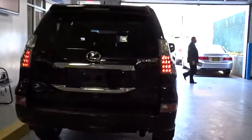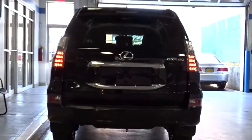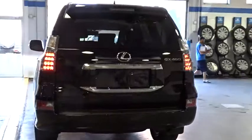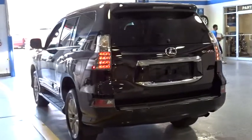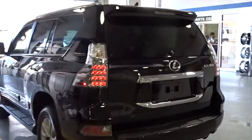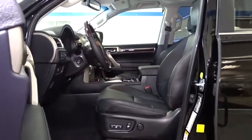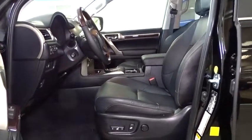Here are some of this vehicle's great options: power passenger seat, traction control, dual airbags, leather-wrapped steering wheel, power steering, air conditioning, front, four-wheel disc brakes, security system, power windows, compass, CD player, rear window defroster, electronic stability control, trip computer, heated front seats, power moonroof, brake assist, panic alarm, overhead console.